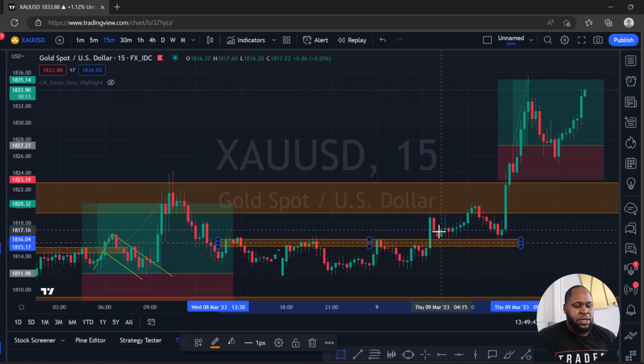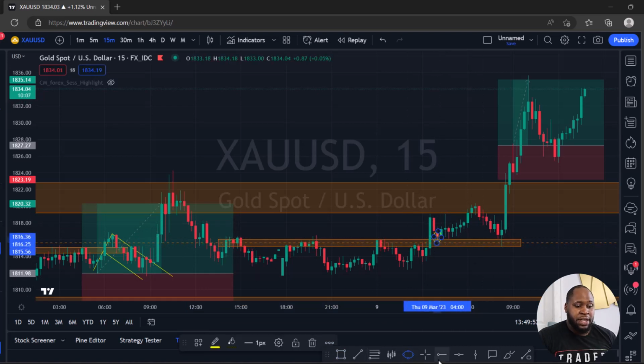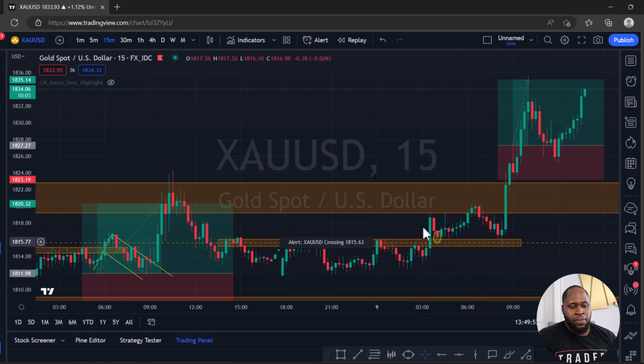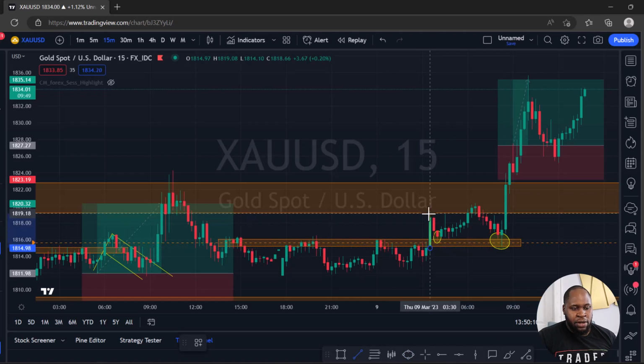So some traders would either take this trade right over here after they get a couple candlesticks of a retest, and some traders may wait for a proper retest, so they'll actually wait for price to come all the way back down here and enter the trade. Now there are a couple of confluences here. You had your break and your retest, right? You had multiple retests, one retest over here and one retest over here.